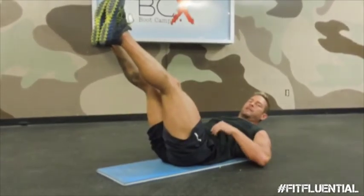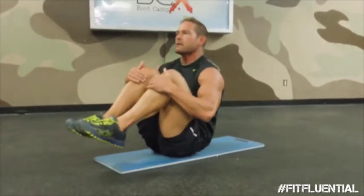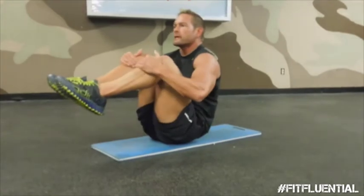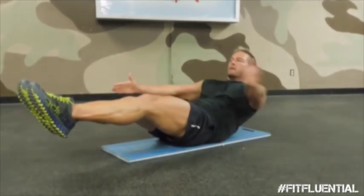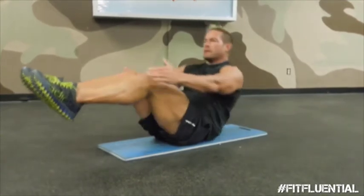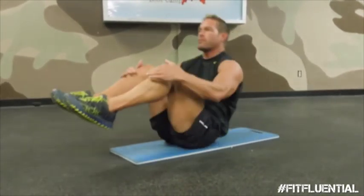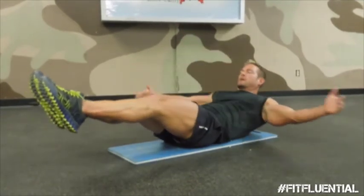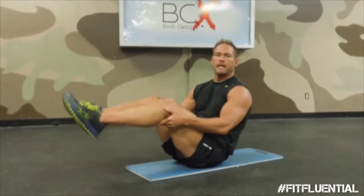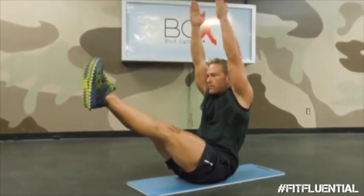All right, after fast V-ups, we're gonna move into a modified slow V-up. You come in and extend. And out. 15, slow as you can get. Concentrating on your stomach. After the slow modified V-ups, we're moving into that 45 second isometric hold. Feet are up, arms over the head.